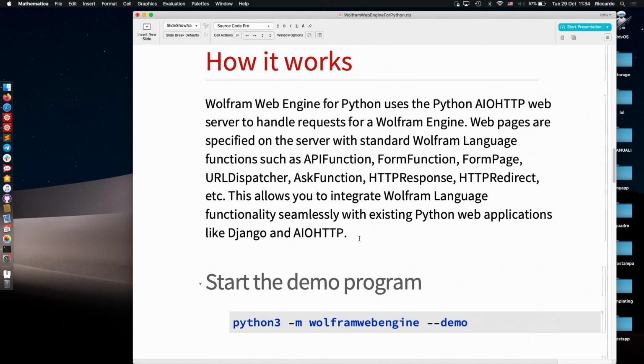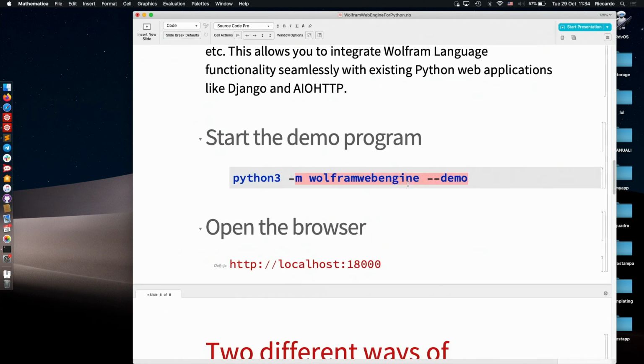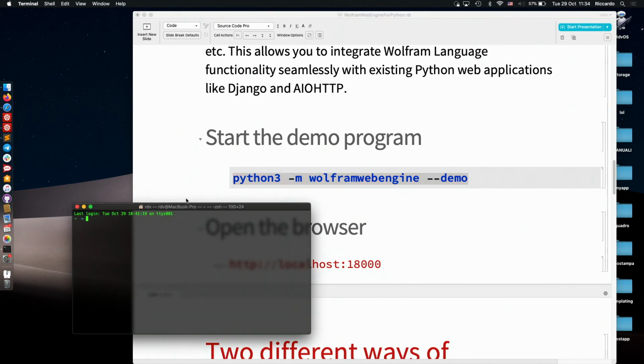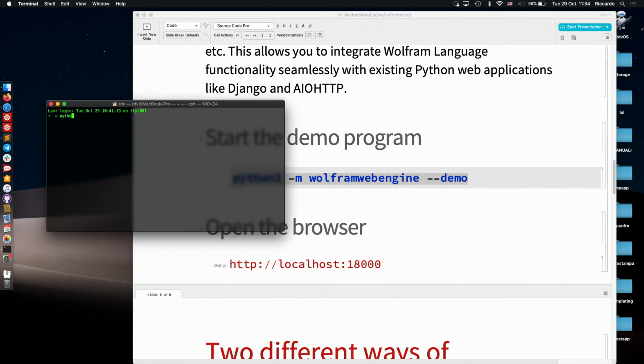ExternalEvaluate between 12 and 12.1 just got a performance boost of something around 300, 400% for normal use cases. This is because we have made a lot of improvements in data transfer, in serializing numeric arrays and things like that. So when you're using this library, all the performance improvements that we have done in the Wolfram client library are here for free.